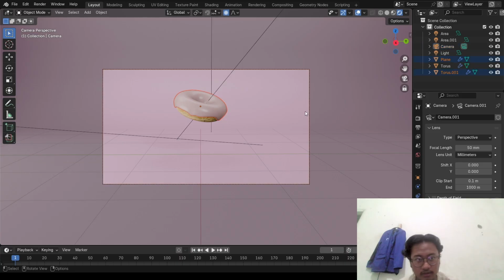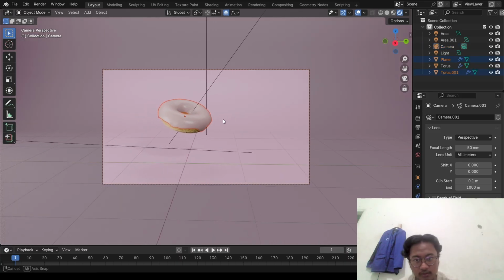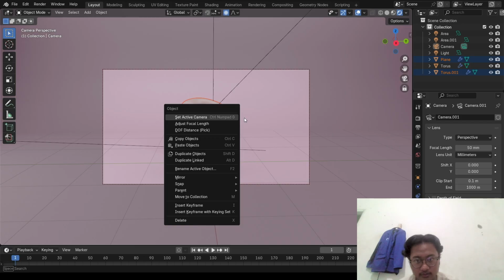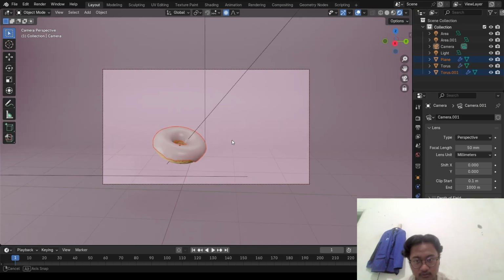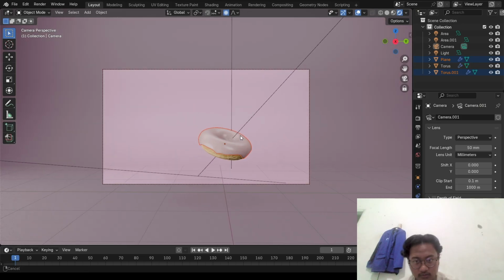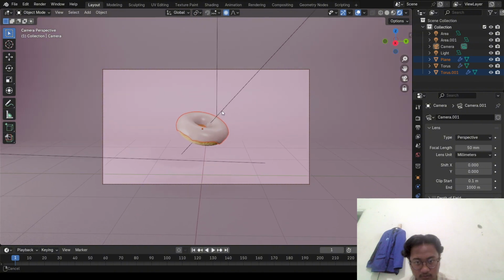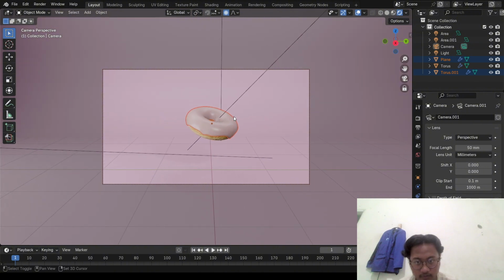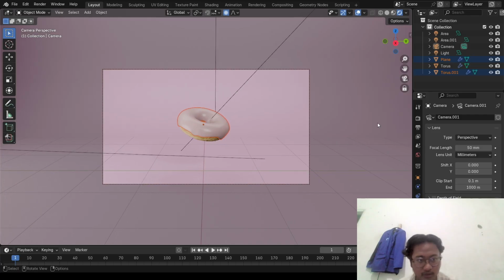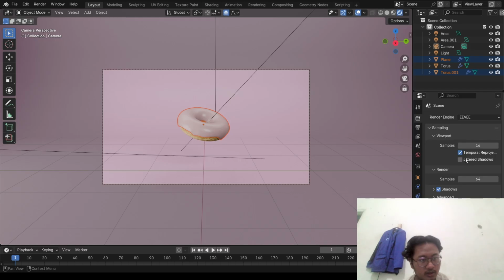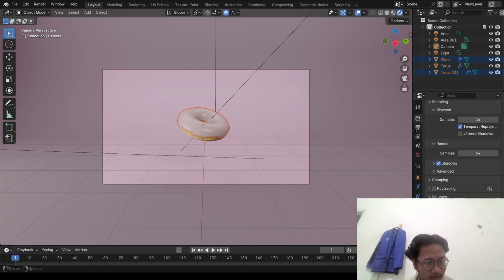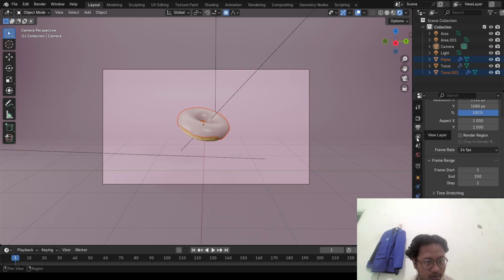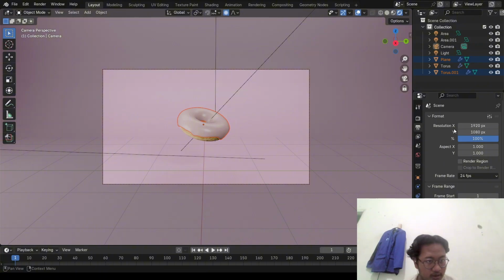Then you can move the camera like this. And yep, like this. Then for the size of the frame, I'm gonna use 180 by 180. So you can use the output.